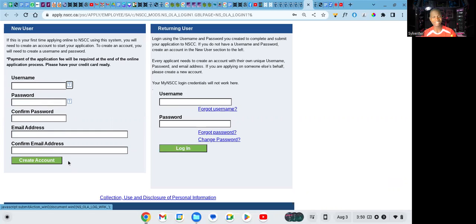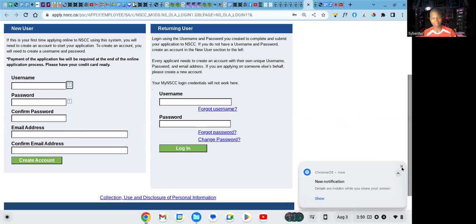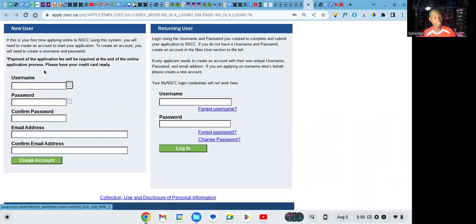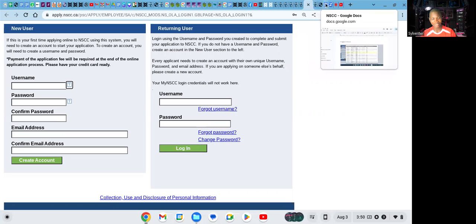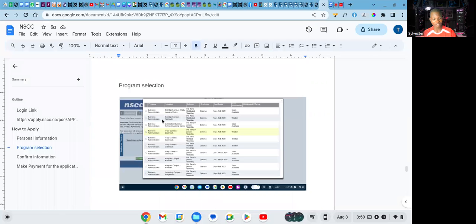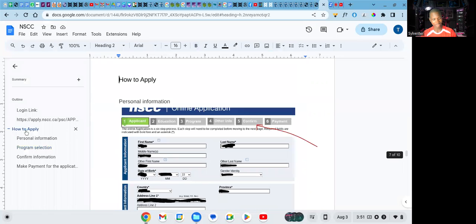So once you do this, if I could remember clearly, that was 3 days ago or so, a confirmation email was sent to the person. Okay, so you want to make sure you, I can't really remember if a confirmation email was sent actually, but I know I just proceeded. I just remember I was able to log in anyway, so I can't really remember what happened there.